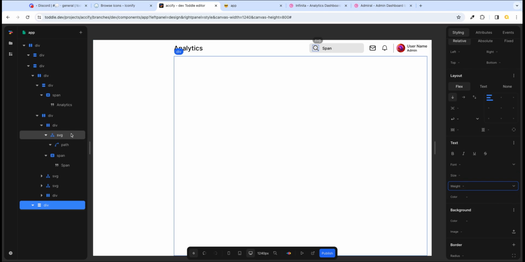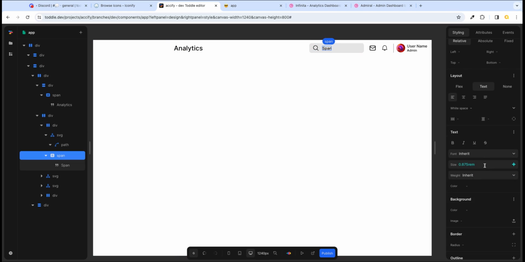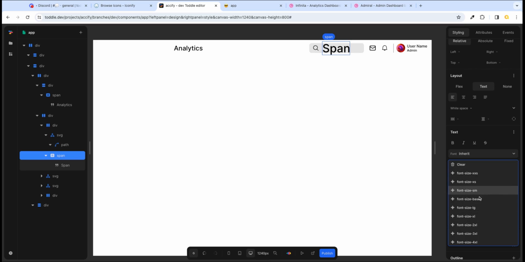Okay, we could just literally, where are we on the span? There we go. We can see that that's just translated into 0.875 rem, but we could put anything that we like in there. It doesn't have to be from the style variables. We could put 42 pixels. Okay, we can do whatever we want, but we can also set up our own style variables. We're not just limited to what Toddle gives us there.